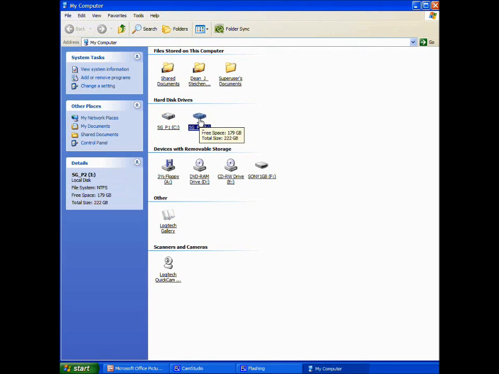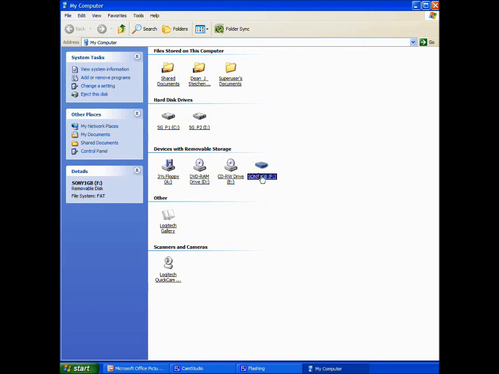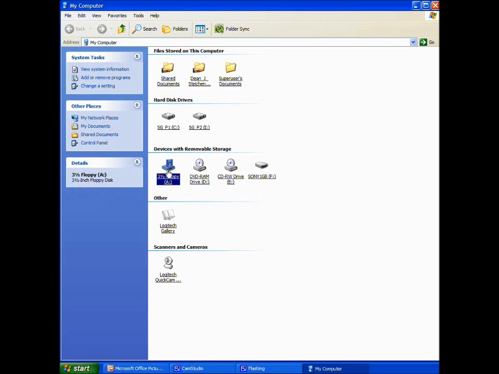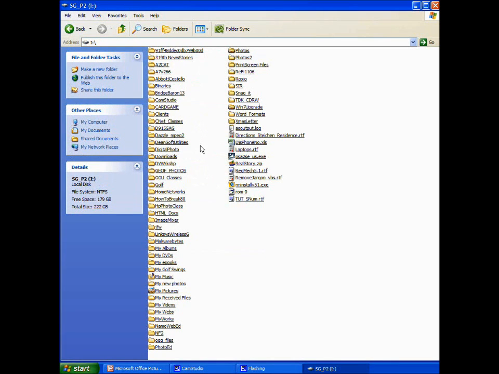But if I had files on, in this case, my I drive, or on my thumb drive here, or if I put a CD in with files on it, or if I had a floppy disk with files on it, I wouldn't be able to see them in My Documents. But My Computer shows me those things, and if I click on the second hard drive, for example, it shows me all of the folders that are there in that location.